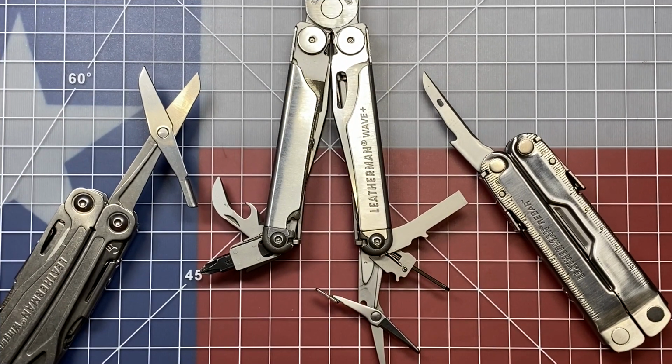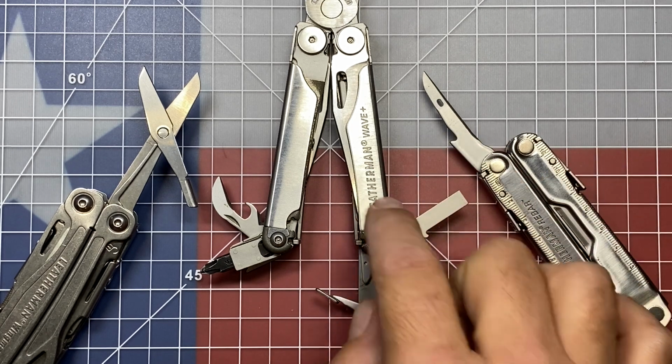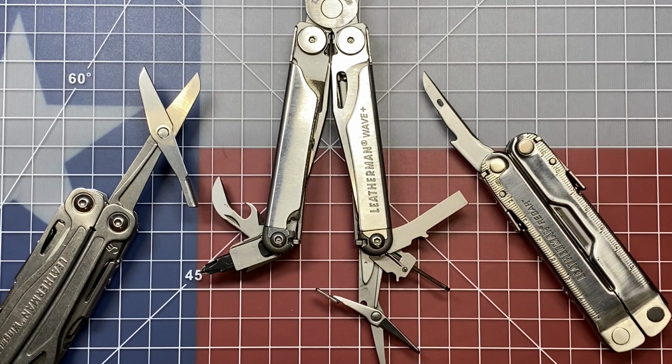There are a couple of modifications out there that are pretty common with the Leatherman Wave, and we're going to go over them here. At some point on the channel, we're probably going to try a couple of these just to see how easy or how difficult they might be. One of the first ones, and one of the most common, is getting an awl into the Leatherman Wave Plus. It's one of the tools that a lot of people feel it's missing. You can do that by taking one out of a Leatherman Rebar. You have to replace the scissors.